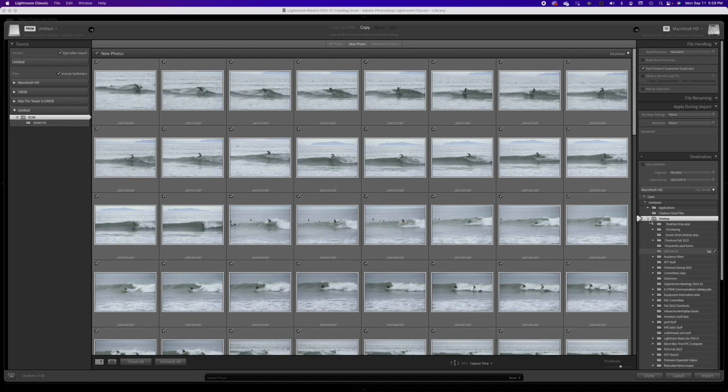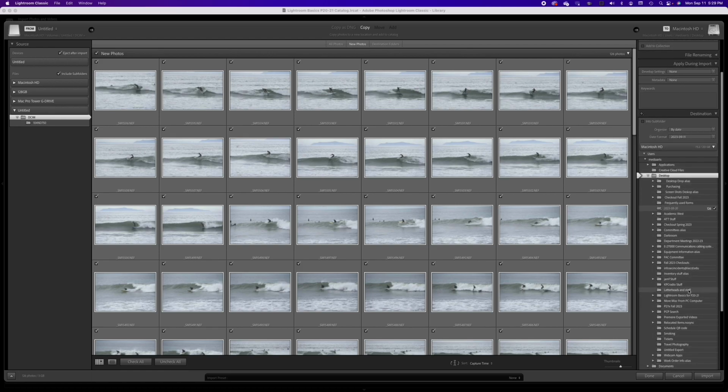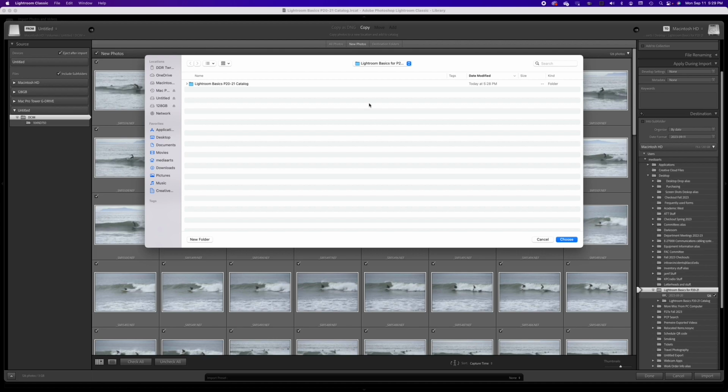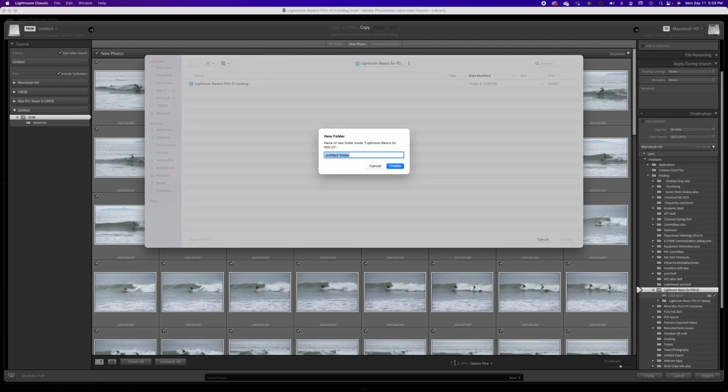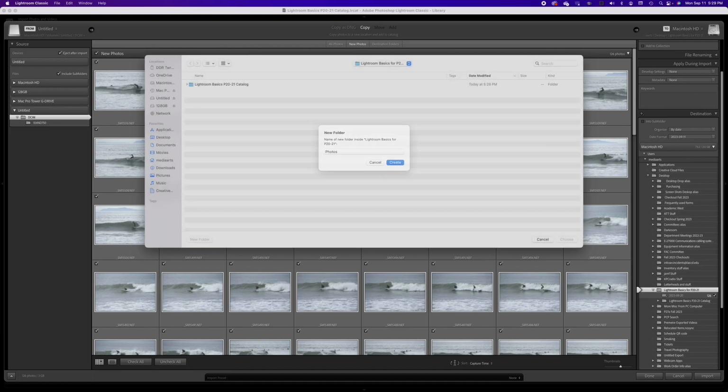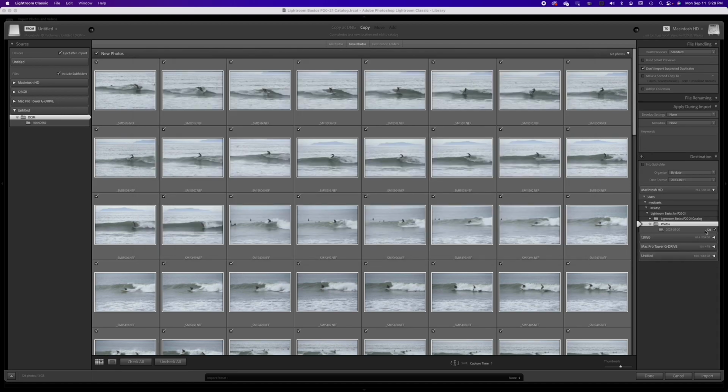In this instance, I believe I'm actually working on the desktop. And I'm just going to go ahead and put the images inside of here. But inside of here, I'm going to create a new folder. So I'm going to do a right click, create a new folder, and I will call this new folder Photos. And the reason I'm doing that is because I want to have the images go into a folder called that. Now you'll also notice it's going into this basics, into the photos folder, and basically it's going by the date here.